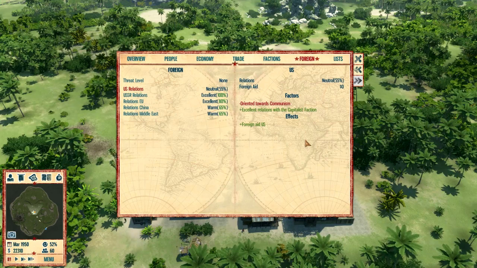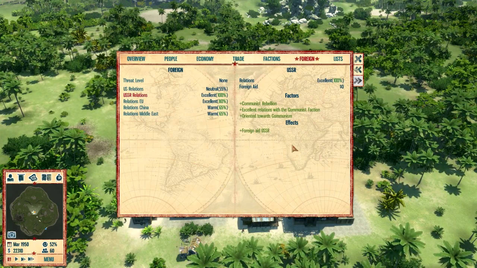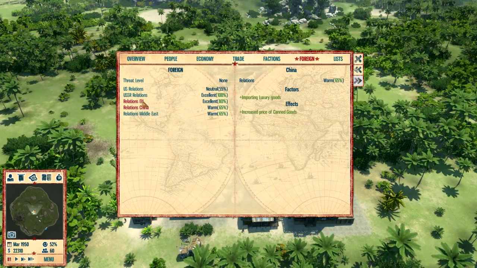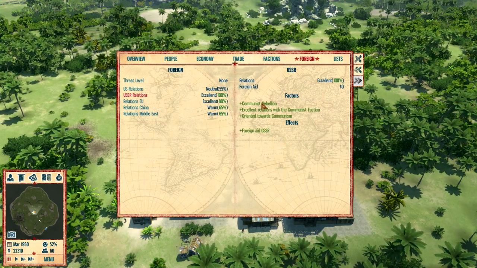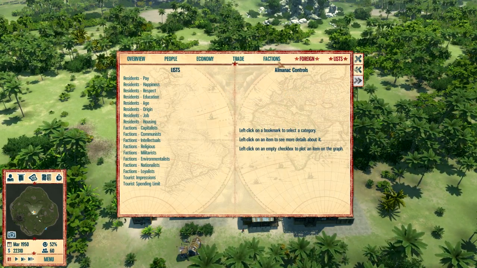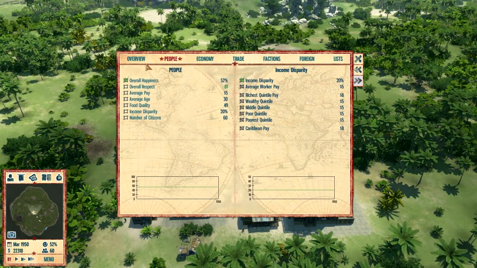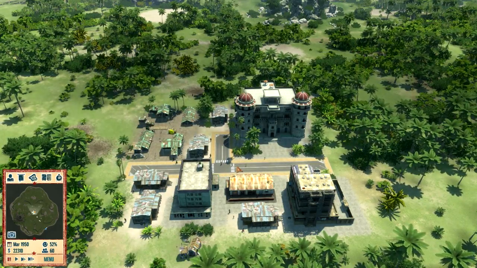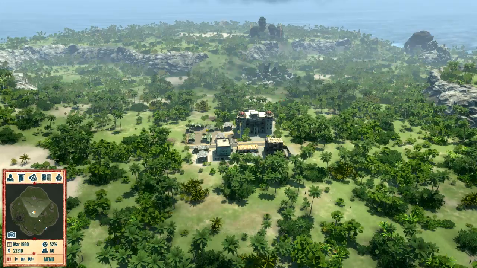Foreign relations. U.S. relations are crap because we're apparently oriented towards communism. USSR relations are great, and the rest don't really matter. I don't really think these matter that much. Well, mainly it's the US and USSR because they're the actual guys that give you foreign aid in the form of money. So anyway, food quality is 49. Yeah, that's garbage.